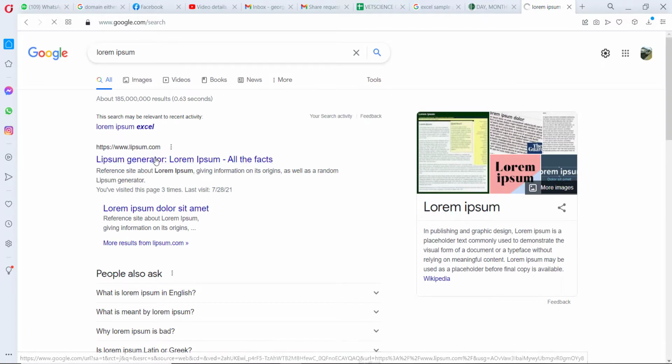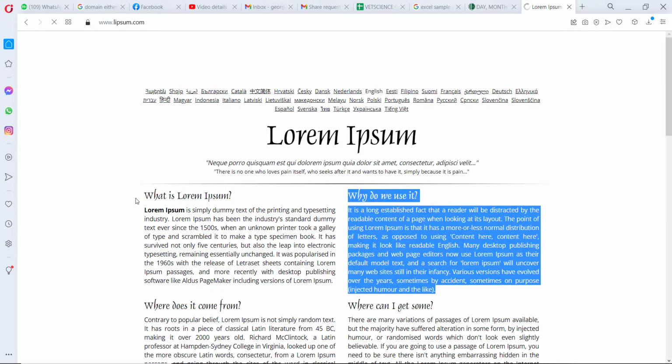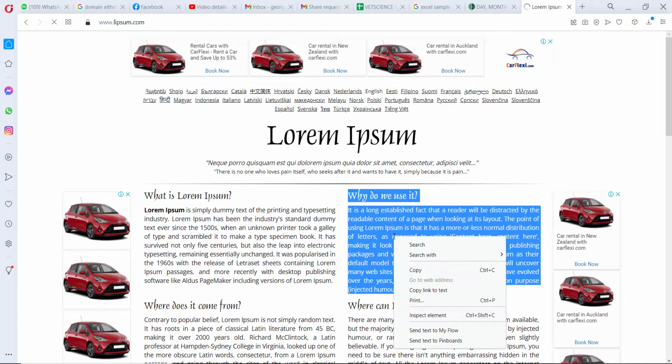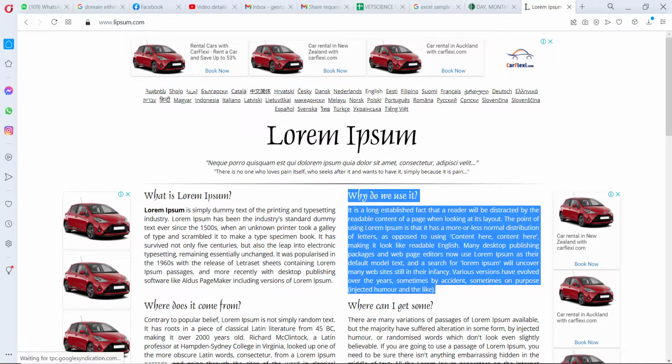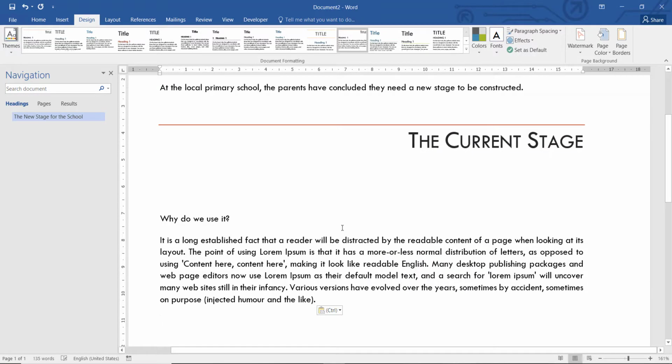This pretty much then gets us to start working. So let's just paste our lorem ipsum so that we've got some text. Okay, so this is the text that we've got.